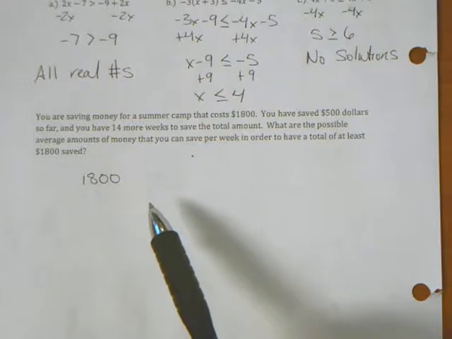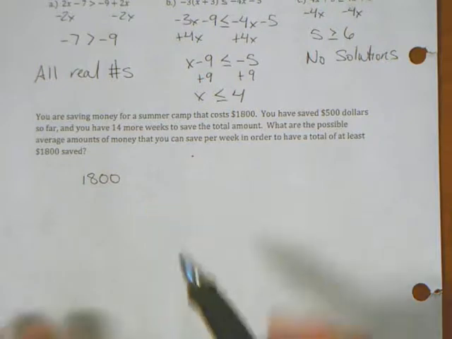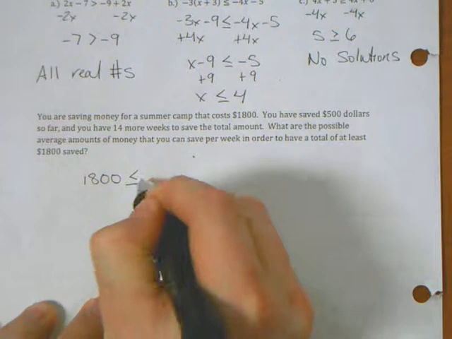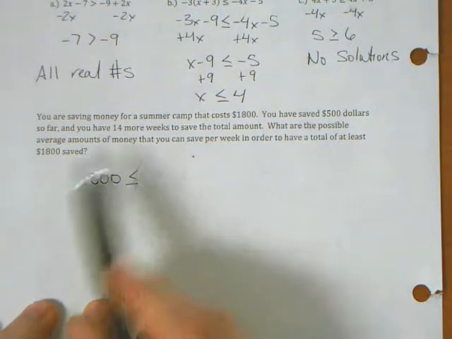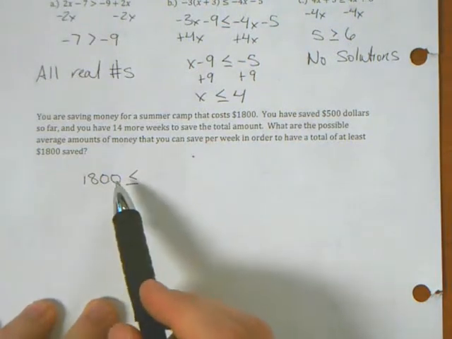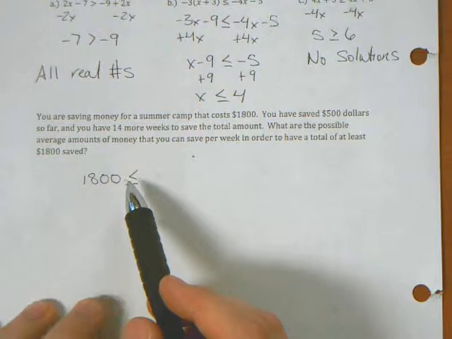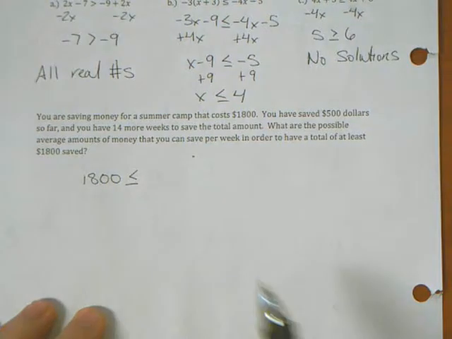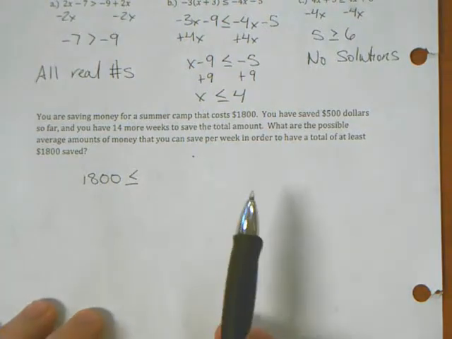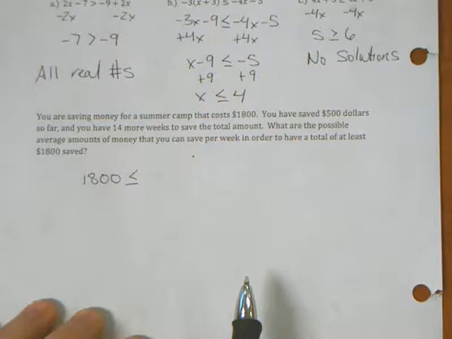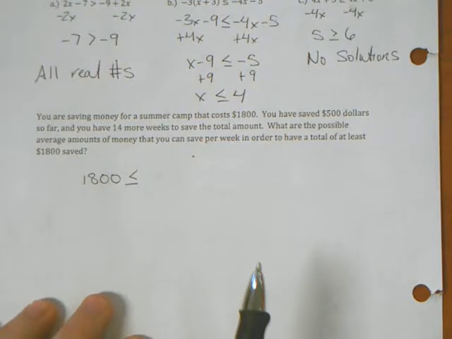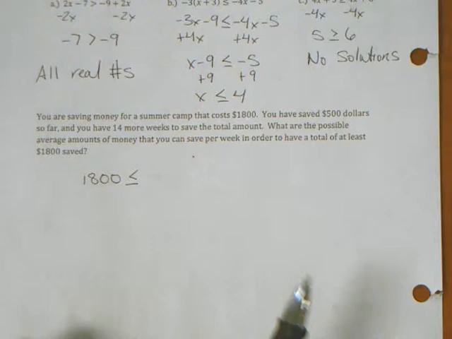Yeah. So maybe rethink your inequality. No, sorry, I'm thinking of it the other way. If you do 1,800, then you put a less than or equal to. Good. Less than or equal to, because 1,800 is the lowest amount that we can save in order to attend this summer camp. Yeah, I did it the other way, so 1,800. Gotcha. Then that would be correct. Zach, you want to carry us through? Okay. Yeah, that would be a good step.